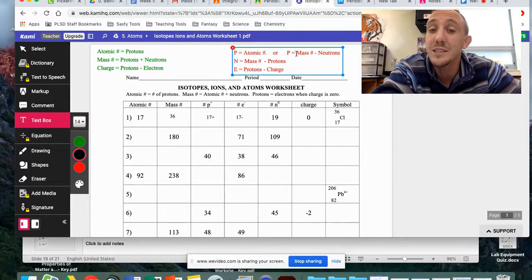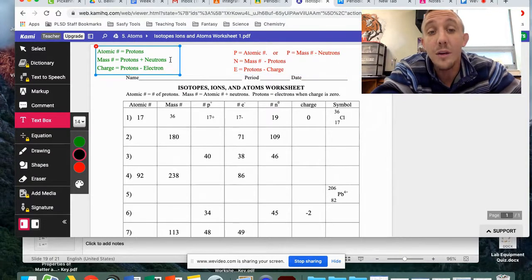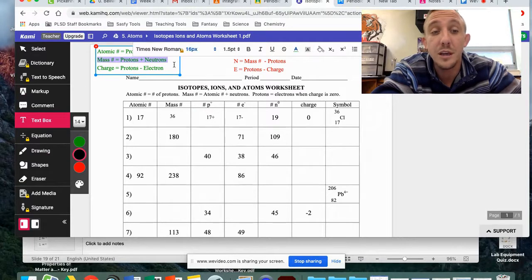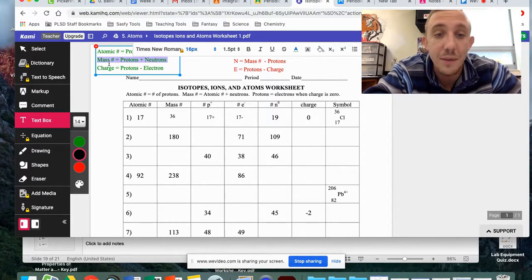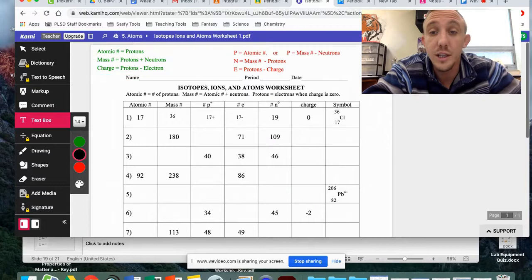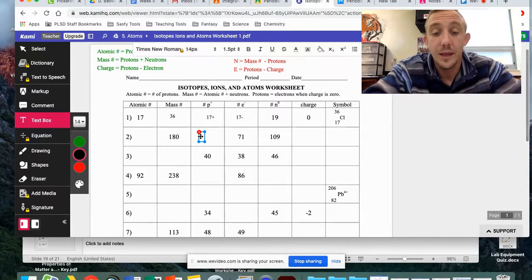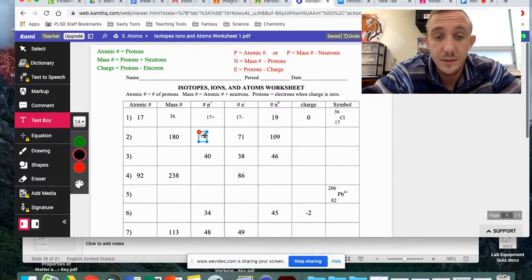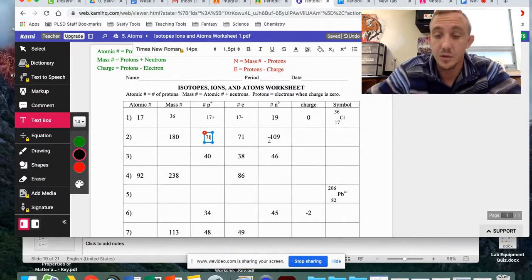Your protons is your mass number minus your neutrons. And how I've gotten that is by just rearranging my mass number equals protons plus neutrons. But I have to have neutrons and mass number. And in this case, I have my mass number and I have my neutrons. So rearranging that equation, you just subtract your mass number and neutrons. So 180 minus 109 is going to give you 71 protons, or the way I like to look at it is 71 positives. So I'm going to go ahead and add a positive.